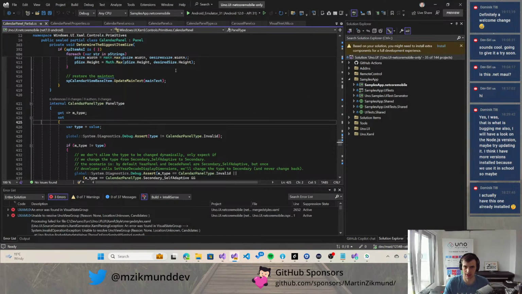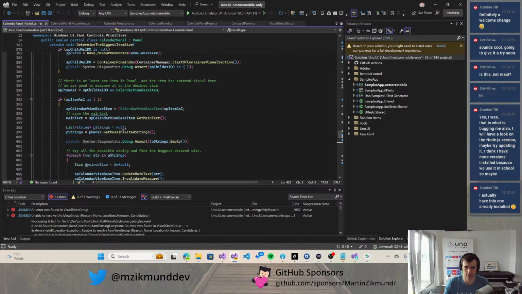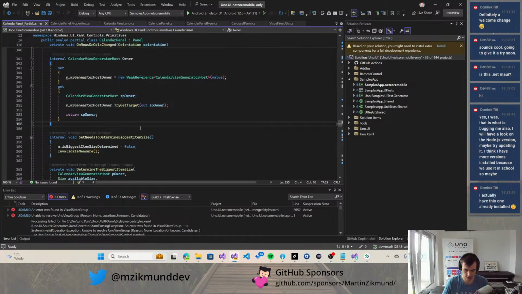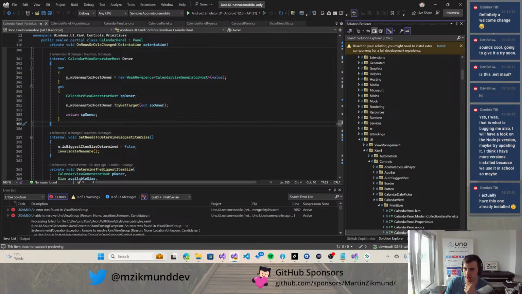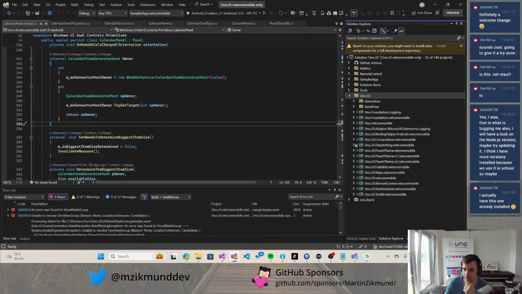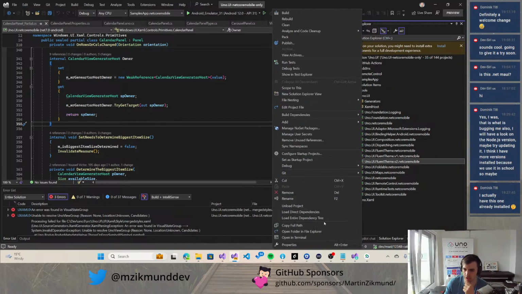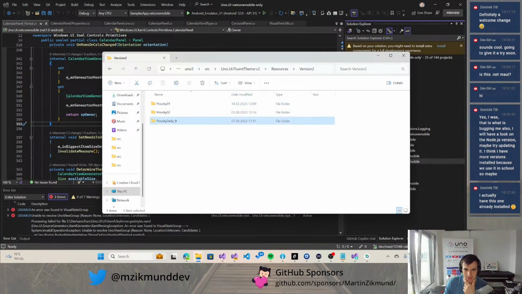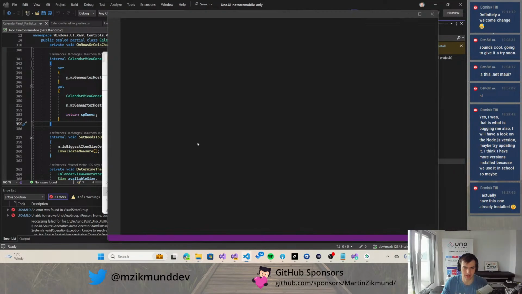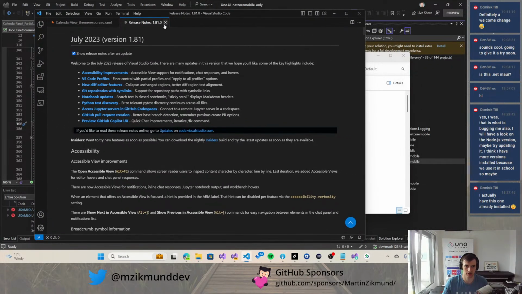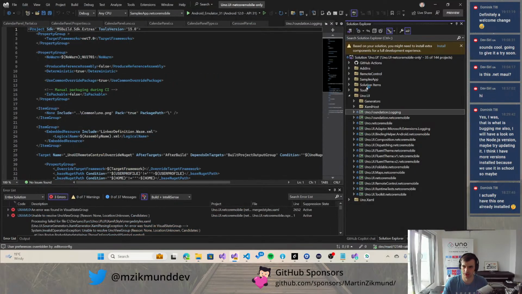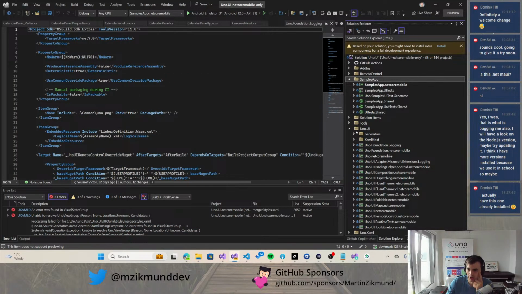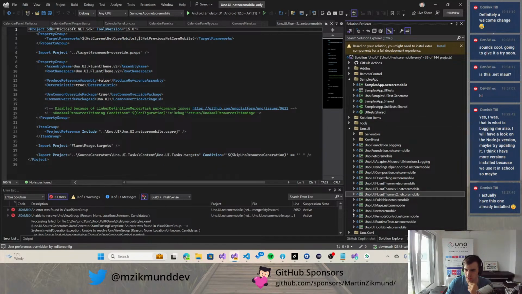So let's see. For this one, what I wanted to do is to check the calendar date picker template and compare it. And that's going to be super painful because it's a very complex template. So it's going to be hard to compare them even. So calendar date picker here, and there is a custom template for it in Uno.